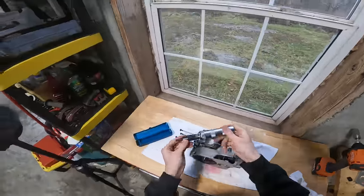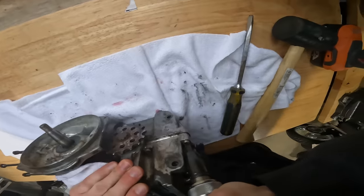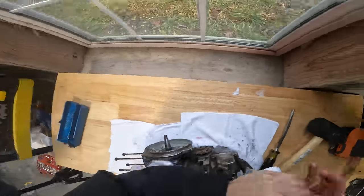Big impact driver just to get these giant bolts out. Ooh, they do not want to turn. Oh my God, dude, these are the hardest bolts I've ever tried to take out. No shot.